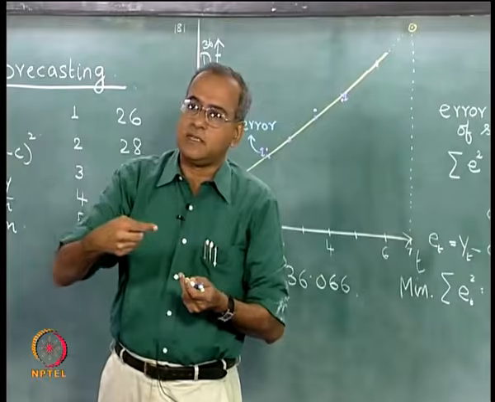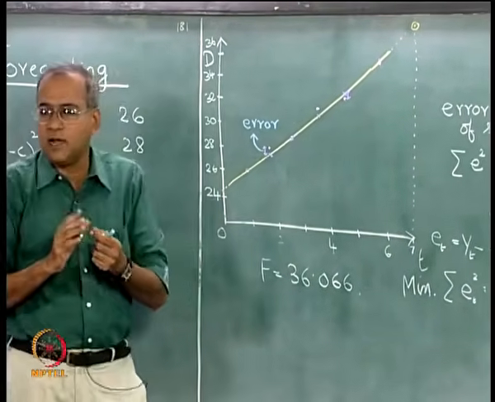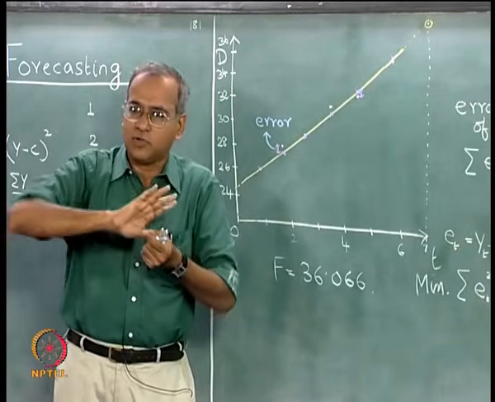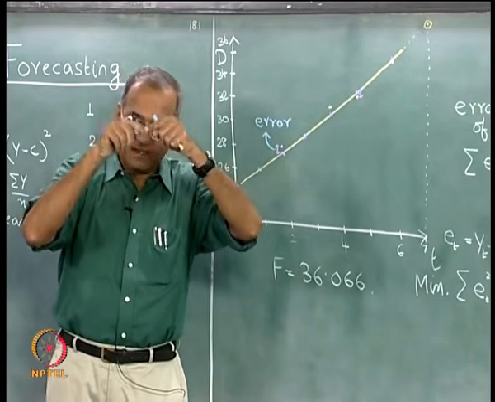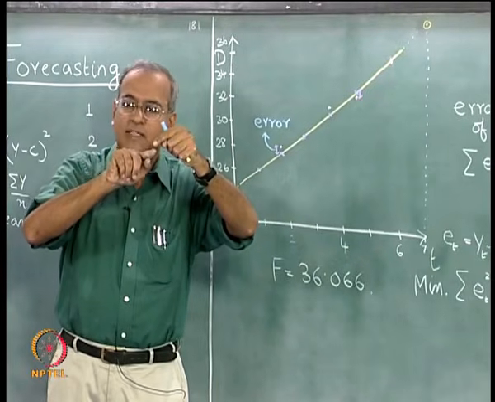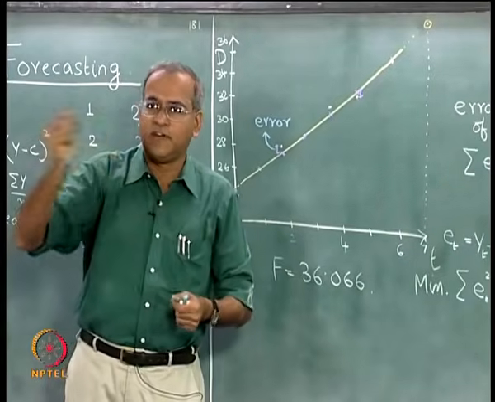So, in some sense, in the Holt's model, for every point t, we are trying to find out a level and a slope, and we add them so that we get the forecast for the next period. Then we know that forecast for the next period, and then we know that demand point, and keep iterating this till we get to the final answer.